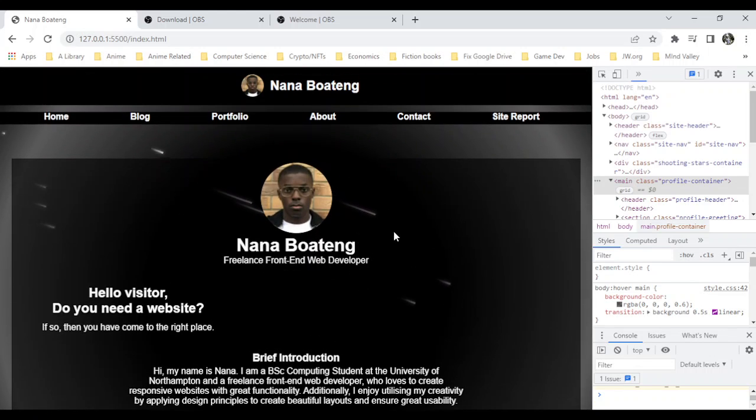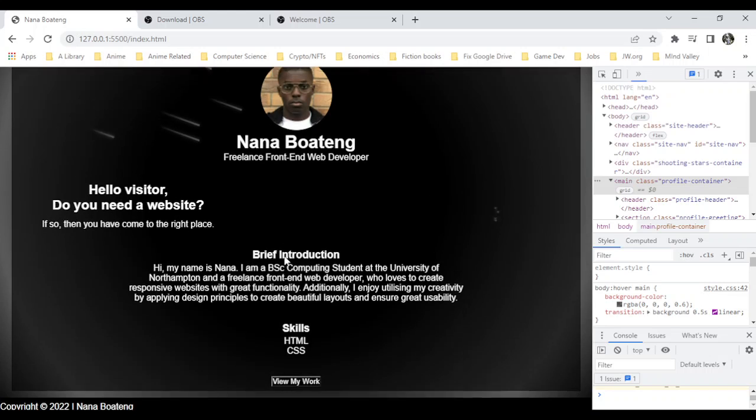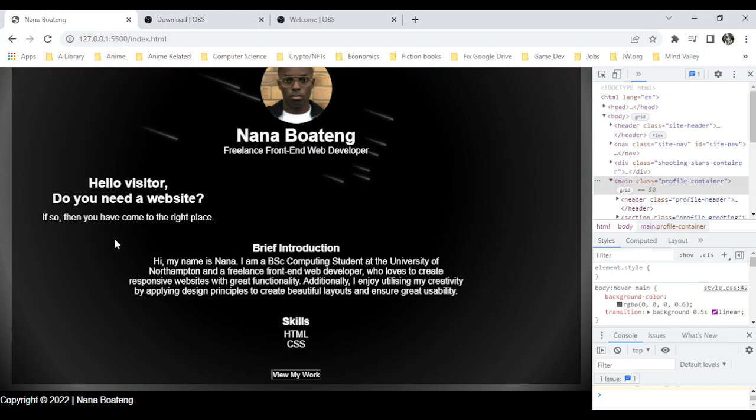You may have noticed as well, as soon as I hovered over the page, the background gradient changed and an animation of what I hope looks like shooting stars appeared on the screen. Also, the main gained a background color, a black background color, and an opacity lower than 1, which is what creates this sort of see-through effect where we can still see the background, but the content, the text on the main is highlighted due to the color contrast.